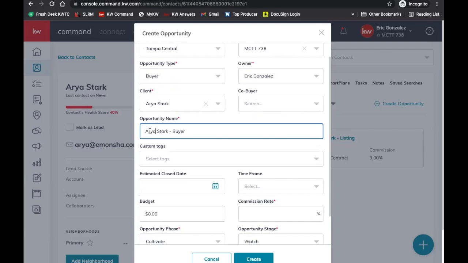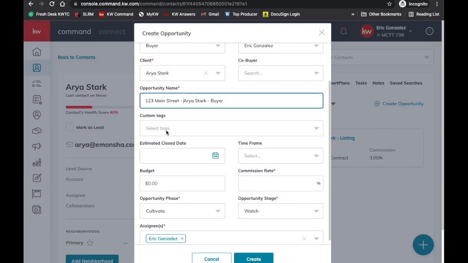One thing that the office recommends you guys do is add the property address to the opportunity name. The reason we make you guys do that is because when we receive information about your property, we're not going to know your contact's name, unfortunately. We'll probably get a letter with the property address or a closing disclosure with the property address. So always go ahead and add the property address here under the opportunity name. It just helps the office find your opportunity, as well as it just keeps things moving forward.